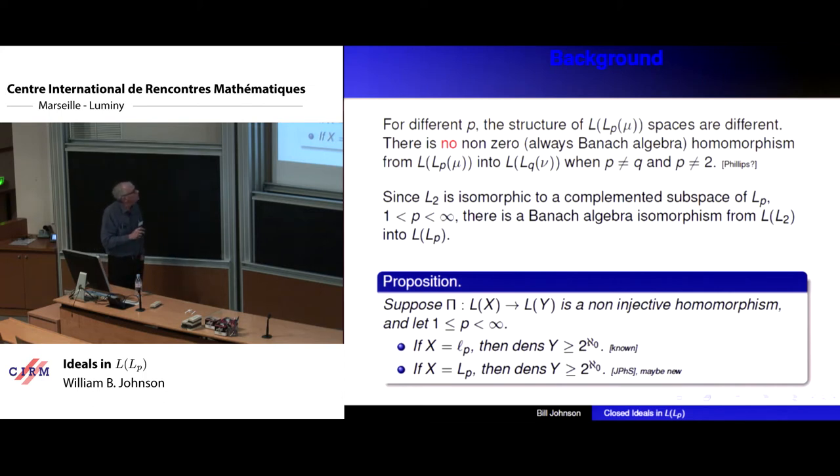Now here is something though that's quite fascinating, is that if you take a bounded homomorphism that's not one-to-one from the bounded operators on L^p to the bounded operators actually on any Banach space, then in fact this Banach space can no longer be separable even though this is a separable L^p space. It has to be highly non-separable, density character in fact at least the continuum, which is some very large cardinal typically. And that's true whether you start from little l^p or capital L^p.